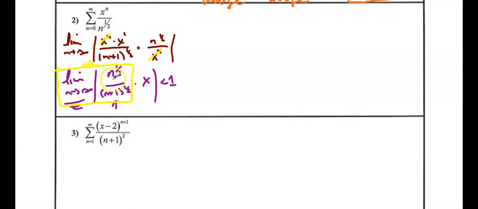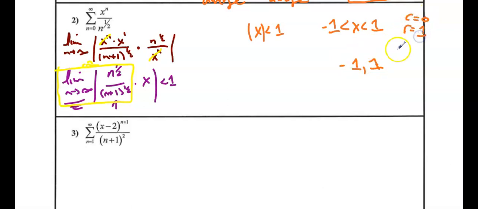Actually, it does equal 1, because the highest degree in the numerator is equal to the highest degree in the denominator, and so the coefficients in front of them would be 1. So I know, based on previous examples, that the absolute value of x must be less than 1. So we can now say that x must be between -1 and 1. Like the previous example, the interval of convergence is -1, 1. Our center would be halfway between the two of them, which would be 0, and the radius in this case would equal 1.